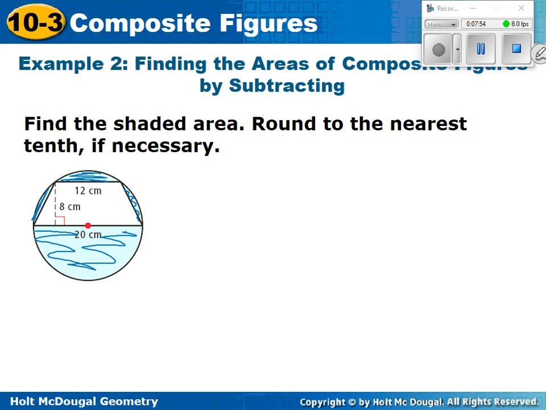So what would we do different on this one than what we're going to do on the one before? We would subtract. So we would find the area of the circle. And what shape do we have inside the circle? Trapezoid. And so we would find the area of the trapezoid, but we would do what between those values? Subtract them. Does everybody see the difference? So sometimes we're going to add, sometimes we're going to subtract.